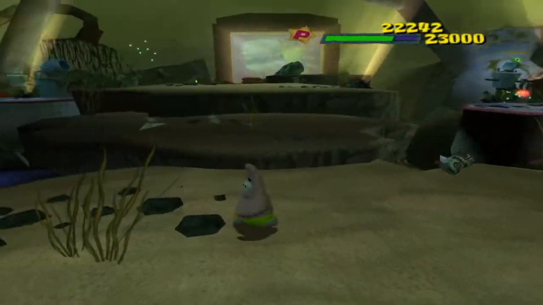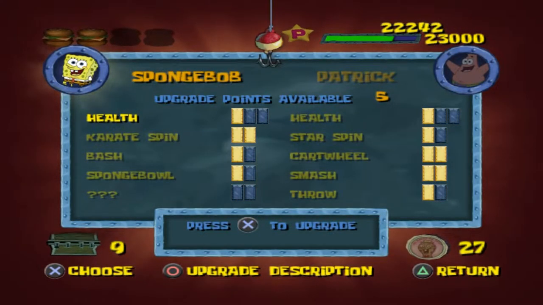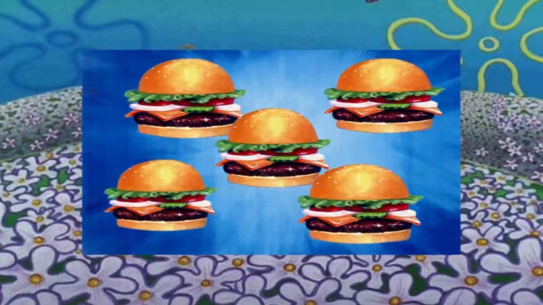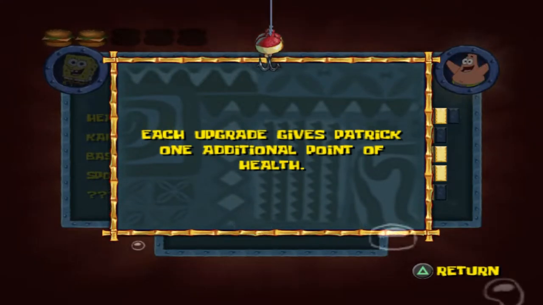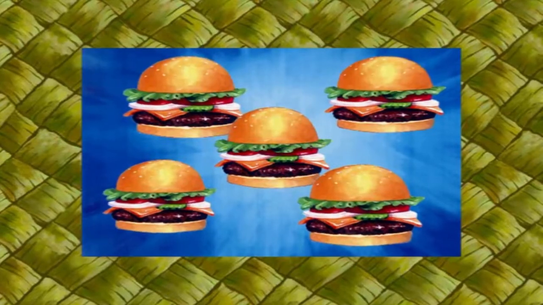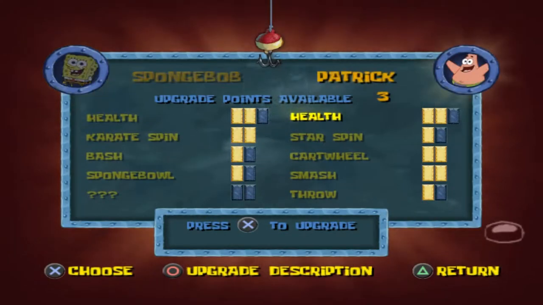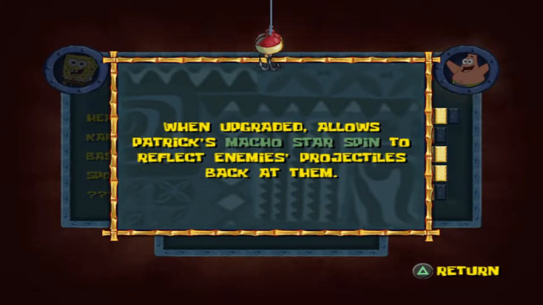The manliness has left. But that makes me wonder, because we have 5 of these. So, what I want to do is upgrade the health of SpongeBob and Patrick. I never can get enough of these. Because, honestly, I think we need it. So, upgrade description. When upgraded, allows Patrick's macho star spin to reflect enemy projectiles back at them. Oh, okay. Yeah, I definitely want that. So, we'll upgrade Patrick's star spin.